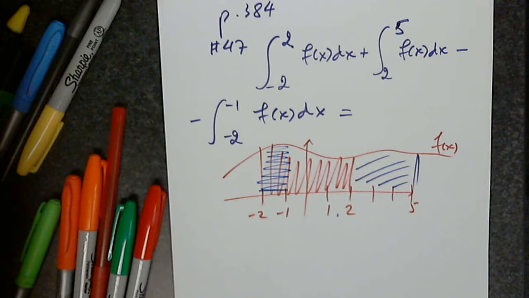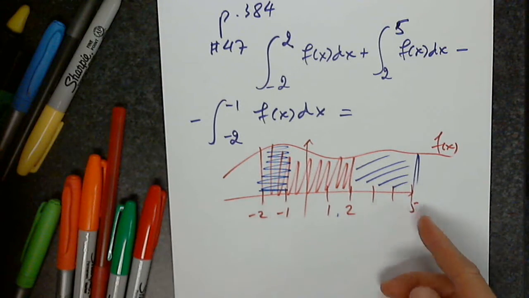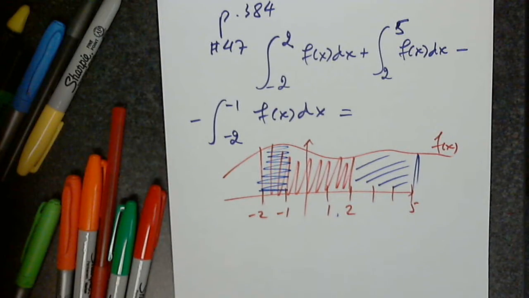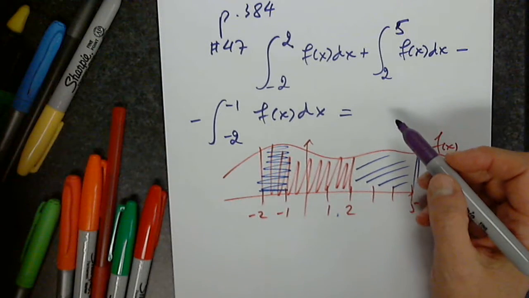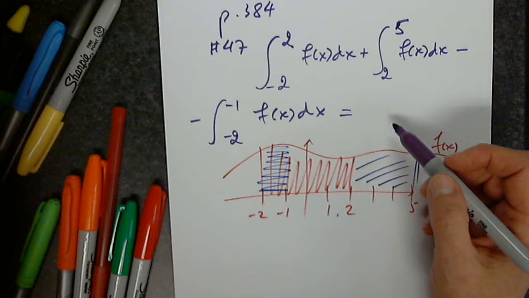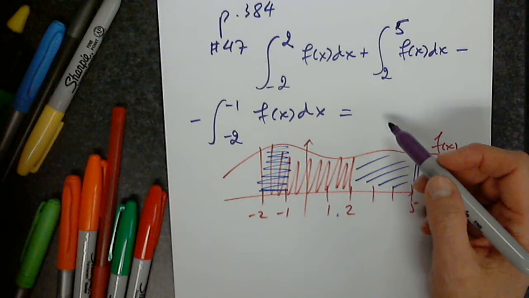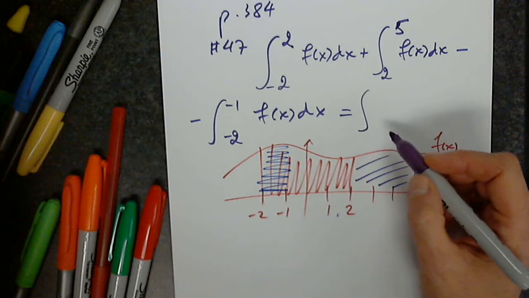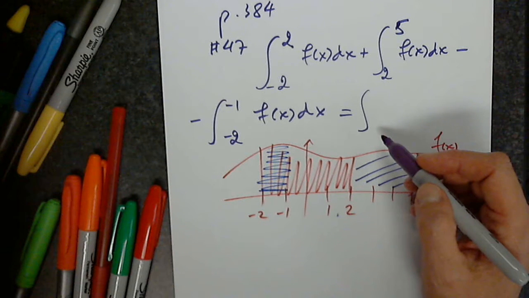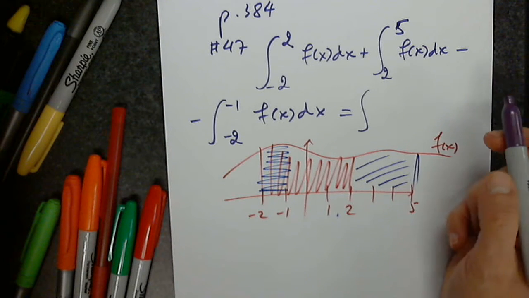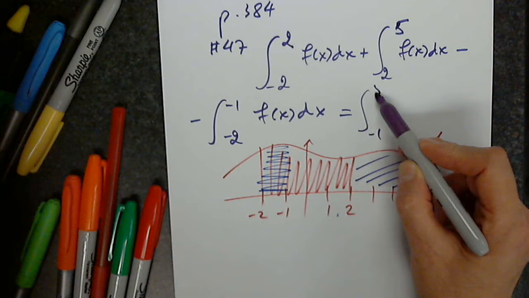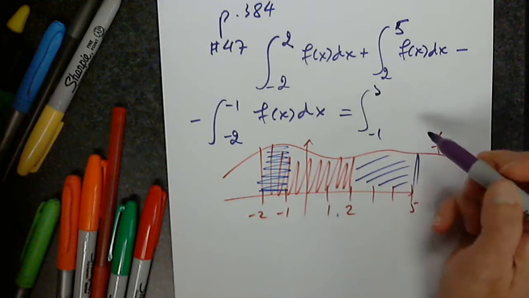Can anyone give us the answer? So I'm giving you from -2 to 5, and then I come back and say, give me back the -2 to -1. What are you left with? You're left with the interval from... Oh, add it. Okay, so that's an interval from -1 to -2. Well, if you're just swapping it around, right?